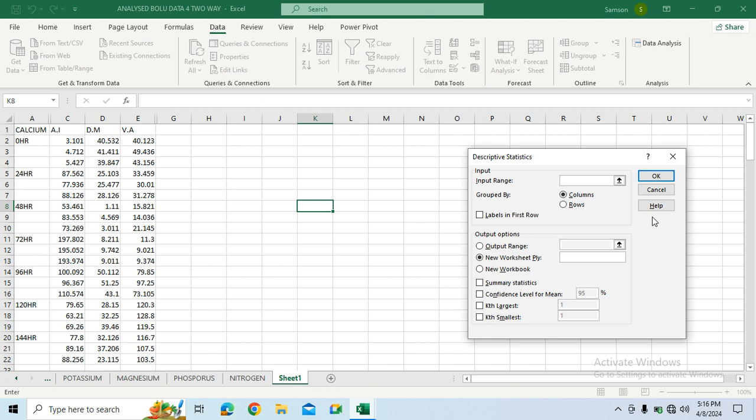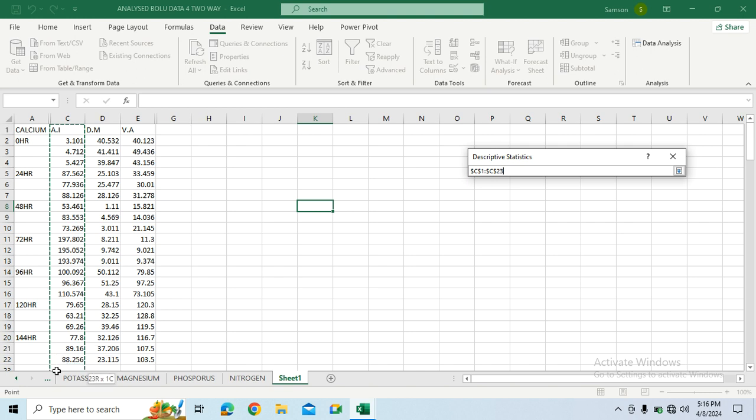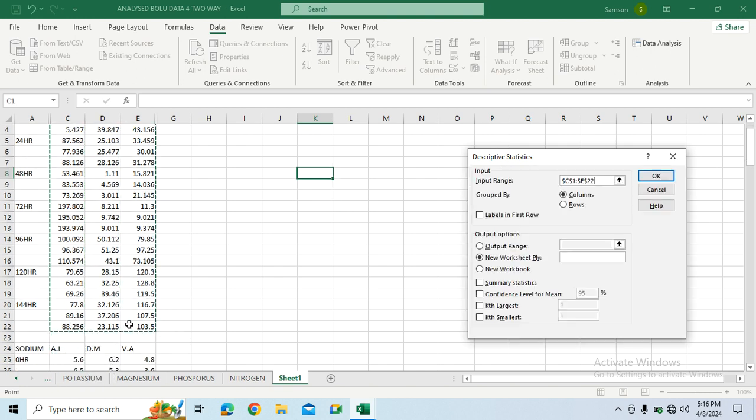Then a dialog box appears asking you to enter the input range. I told you we are dealing with numeric data, so I'm going to select just this. This is enough this way. The three results we have, I haven't applied the effect, these are the observations, okay? Now we have it entered. Then the first row, don't forget, is labeled. It's not numeric. It's labeled. That is VIV respectively, okay?